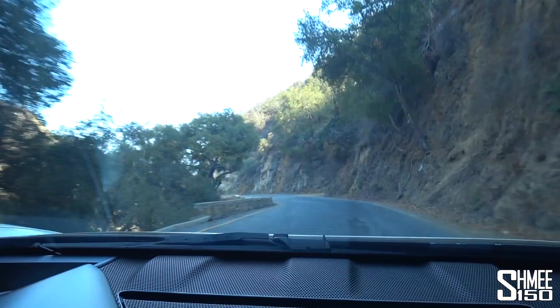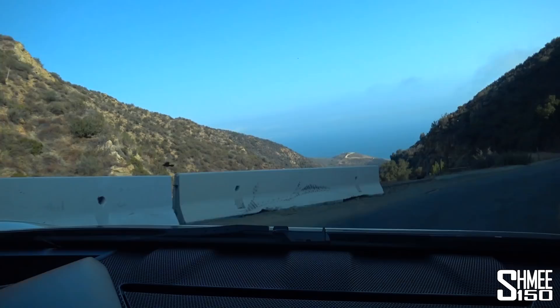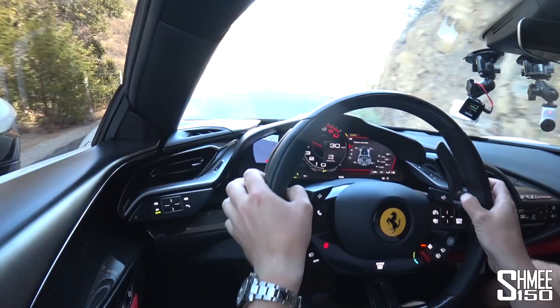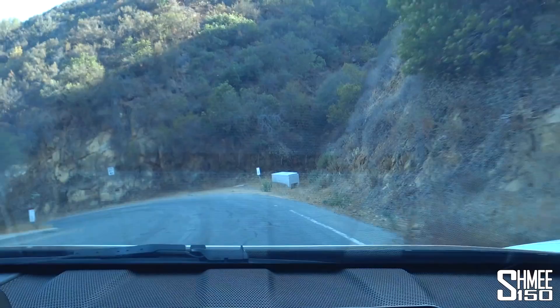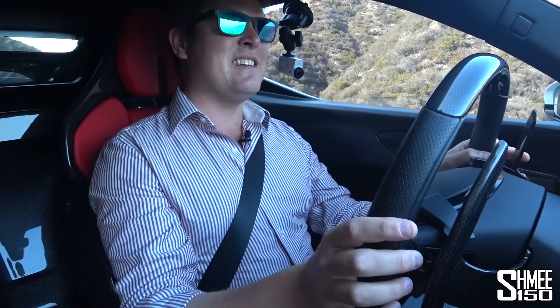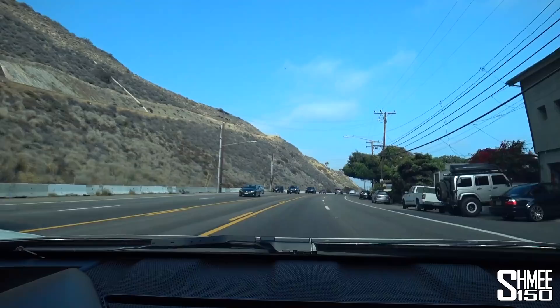And then you're reliant on the anchors — the brakes. What an awesome place to drive an SF90. You can feel how good the steering and handling is of the Assetto Fiorano, and even though it's bumpy it rides so smoothly over it. There's character from the exhaust — the car is so fast. Just wow, back down at the coast.